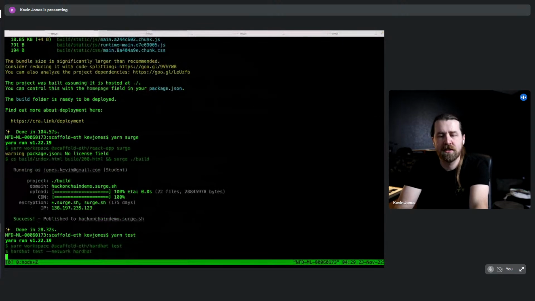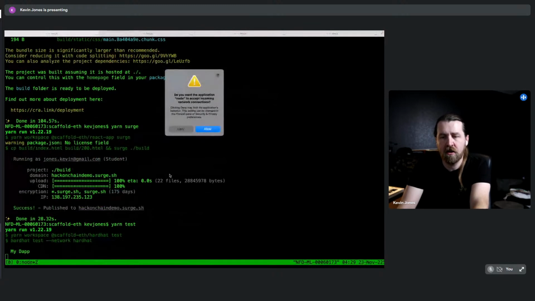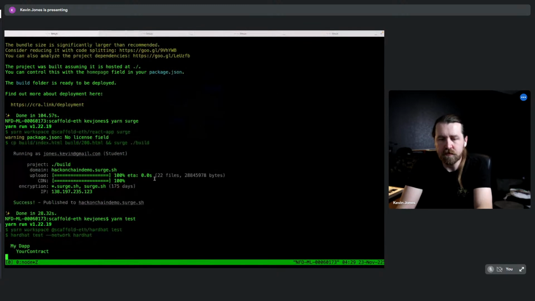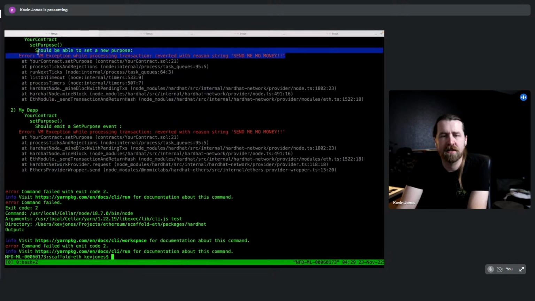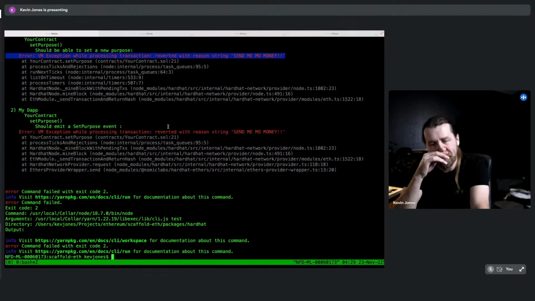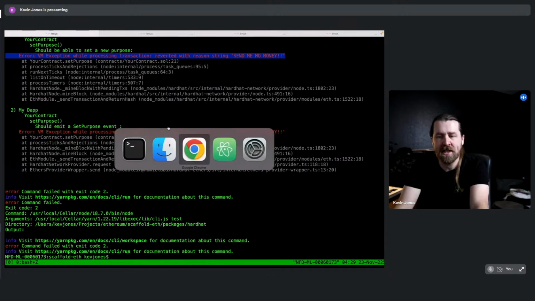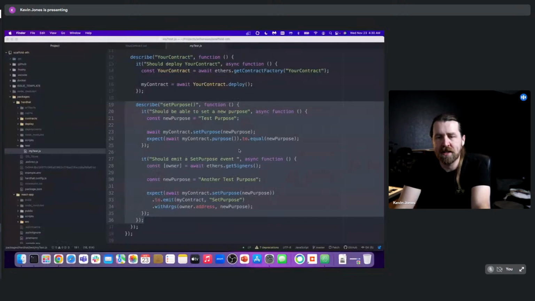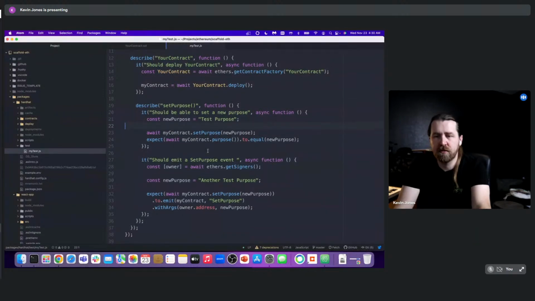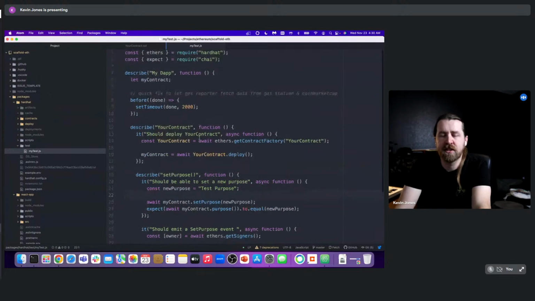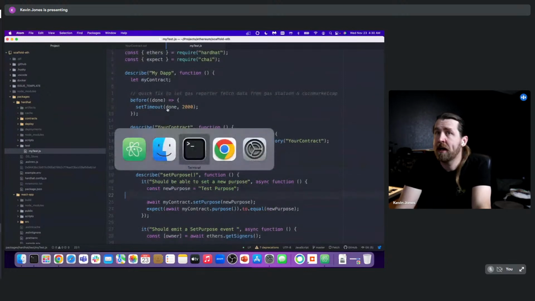it will call this test. It uses Hardhat Chai. And so you'll see here we're going to fail because we've made some contracts that are payable and we don't have any way to send value yet in our test. So that would be one of our next steps: we would want to actually send some value along with those tests. I'm not going to actually write the test right now, but it's just a good thing to know on how you can test.